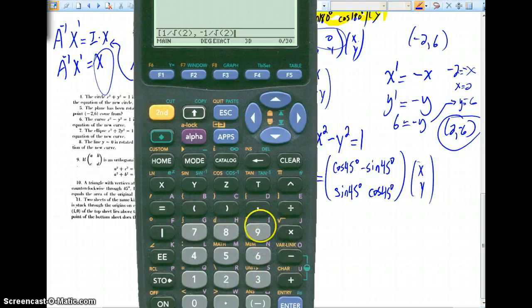And from here we'll hit semicolon. Semicolon means that we're done with a row. And then if you're really thinking about it, we're just going to say 1 divided by root 2. Put one more comma in there, and then say 1 divided by root 2. So close your parenthesis, close your brackets. This is a way to represent a matrix in the TI-89.